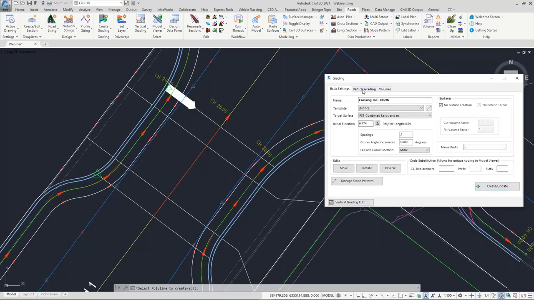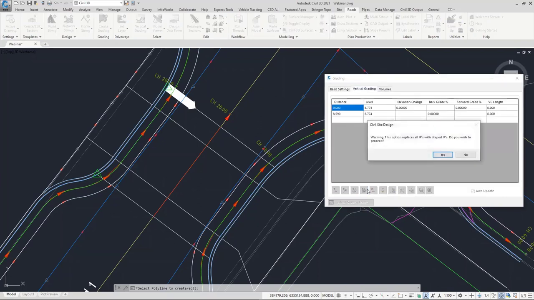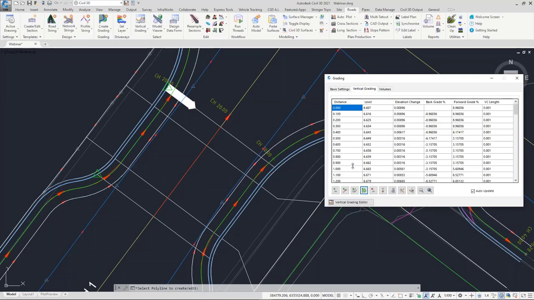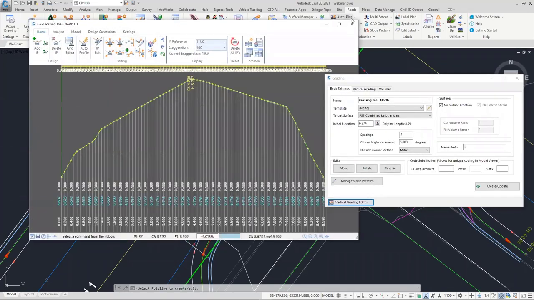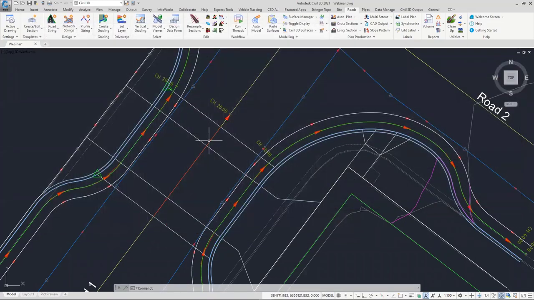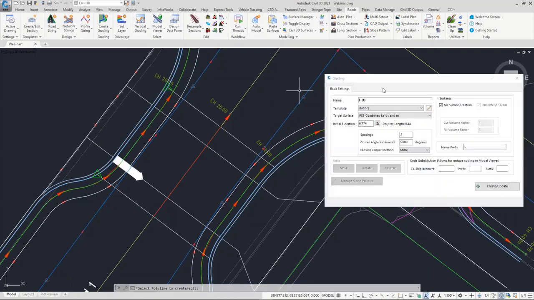Okay, going to just use the vertical grading and match onto the existing surface, just using this sort of apocalyptic method of matching on, as you can see there. Now, the top two, I've got a slightly different approach. I'm going to go create grading, click on the top one, and we're going to call this crossing. Got this top and south. There we go. Most of it remains the same. Okay, I'm going to use 100 mil for the sampling. I'm going to use the pasted surface.